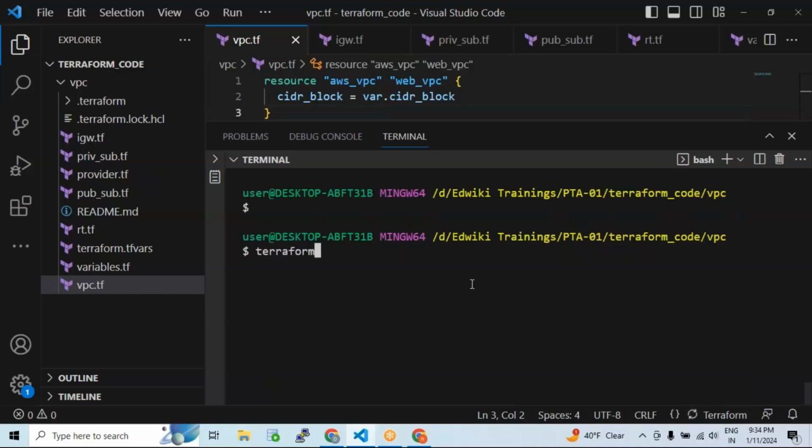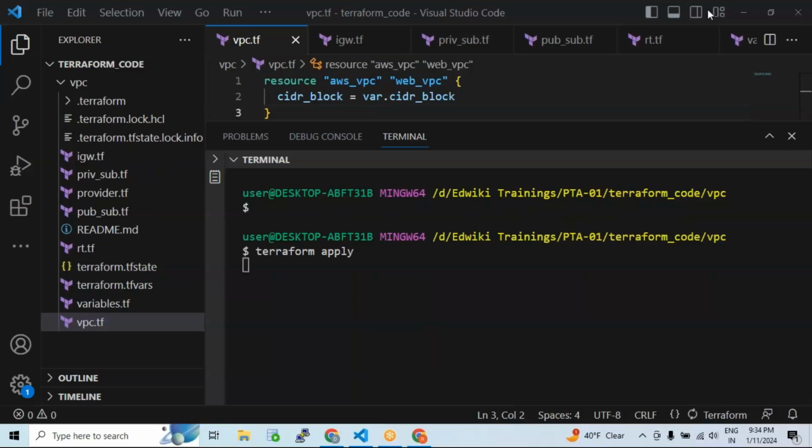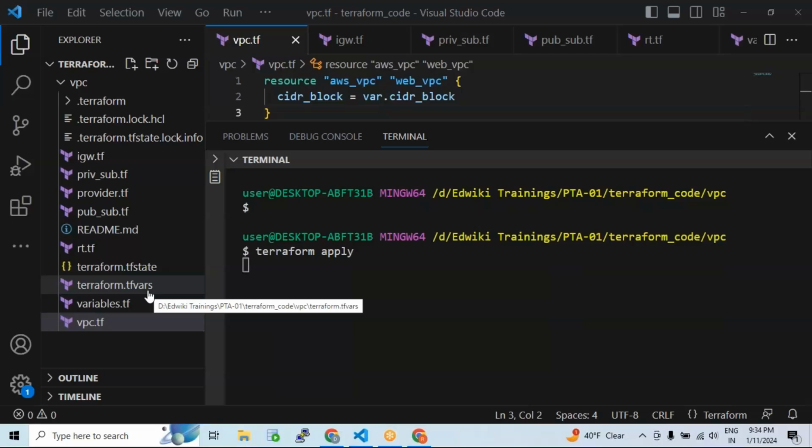Now let me do terraform apply. You see on the left side it's automatically creating a state file for you, and it will keep the actual metadata information of the resources in the state file.